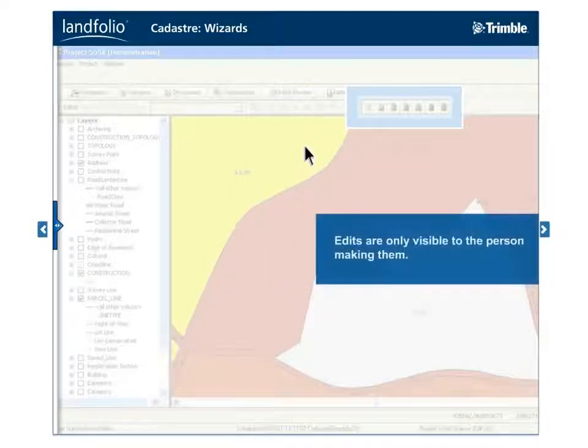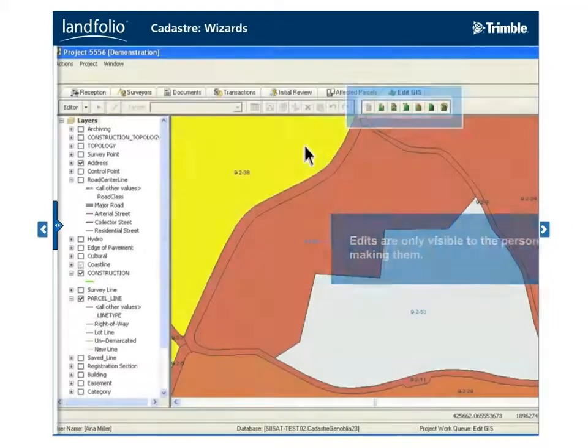Please note that edits in a project are only visible to the person doing the edits inside the project. The editor has actually checked out a copy of the database on which to perform their edits. What this means is, a different user viewing a map featuring this parcel would not see any changes or changes in process until they are approved and posted to the official version of the map.